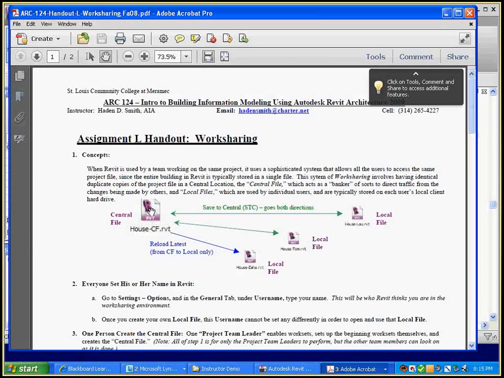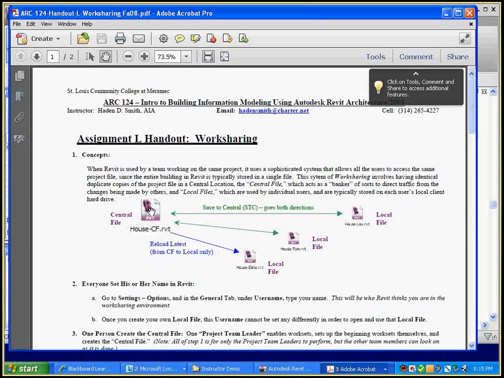So the central file is actually doing a couple of functions here. The first function it does is it maintains a record of the most up-to-date information, assuming everybody has synchronized. So it becomes the master copy. It's kind of like the bank that stores all the deposits and the changes and everything. But the second thing the central file does is it prevents, or I don't know if it's so much it does it, but Revit uses the central file and the worksets to make sure that no two people try to grab the same element at the same time.